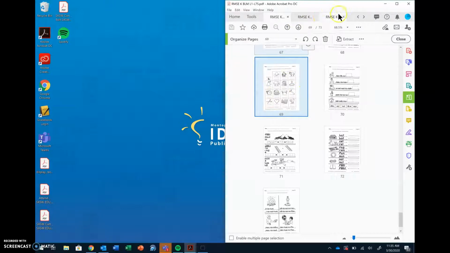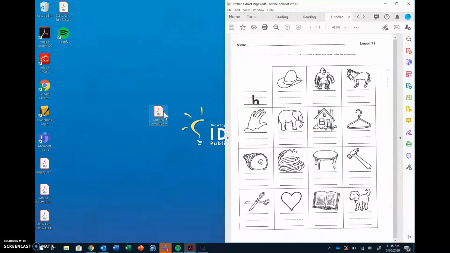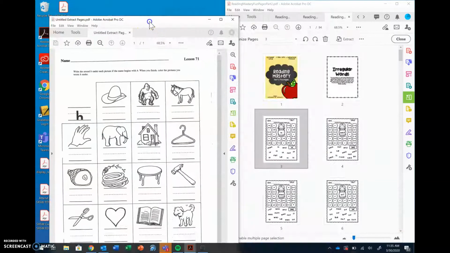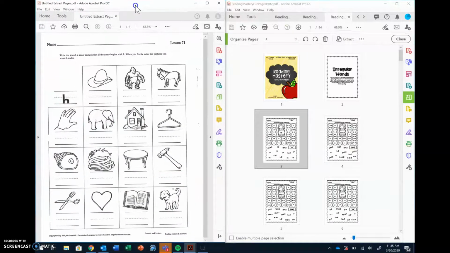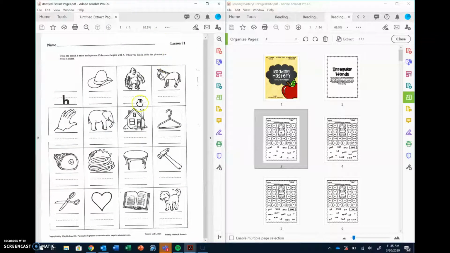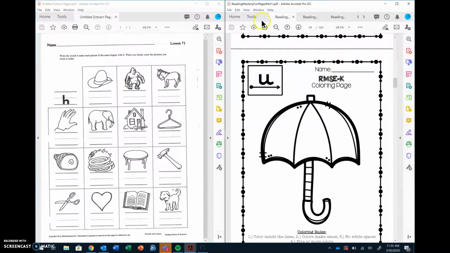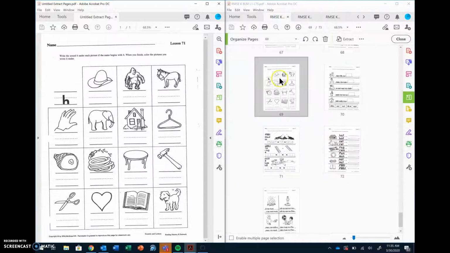So what I'm going to do is just grab one of these random pages and drag it over to my desktop here. And then I can open it. So when I open this page by itself, I want to try to split the screen. So I have my one-page document over on the left, and then I have all of these other documents that I've opened on the right.